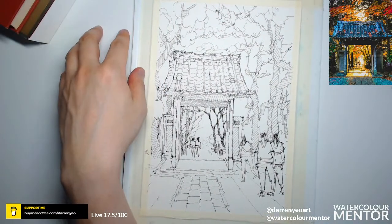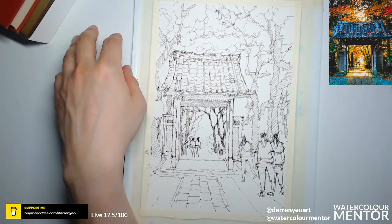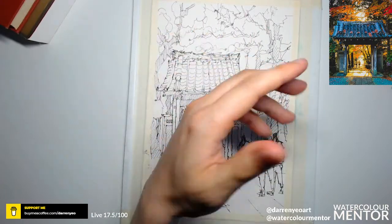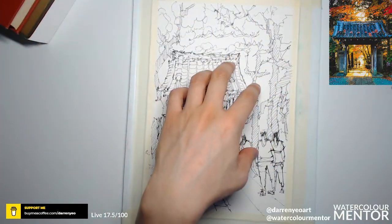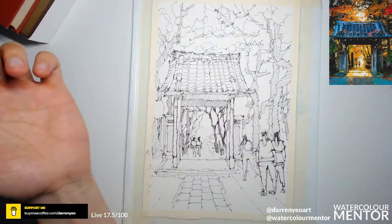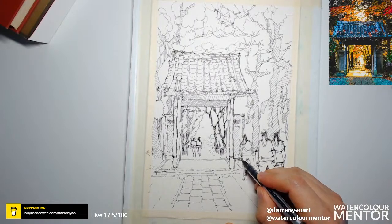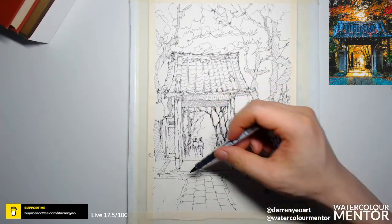I know I put these tracing stencils up for everyone, but I really recommend just to follow along and give this a try. One thing that I do differently from a lot of other people who do those pre-drawn templates is that they kind of trace them on. Every time I draw something or paint something, I want it to look different from the reference. And if I'm attempting the same reference that I've done before, I always want to make it look a bit different from the previous one. That might be just trying different techniques. I'll use it as an opportunity to say, hey, I didn't like the way the buildings looked last time. I should have exaggerated the rooftop more. I should have made them a bit larger, so I'll change it up. Or maybe I didn't like the color scheme, so I'll change that up as well. It's a little thing, but it certainly helps a lot.